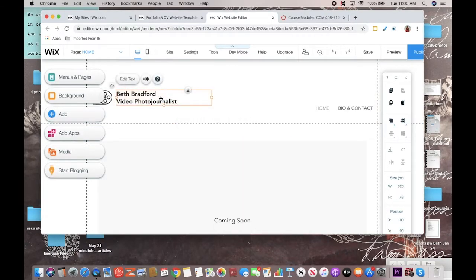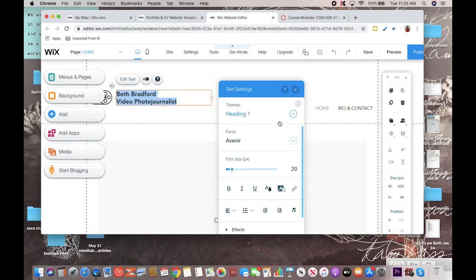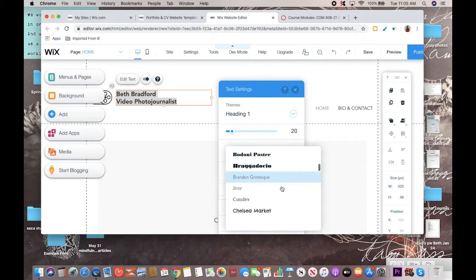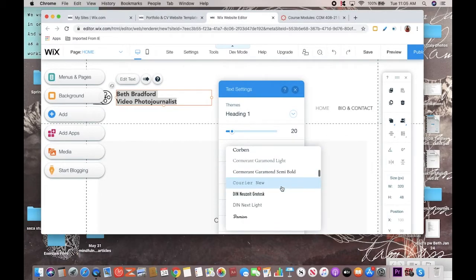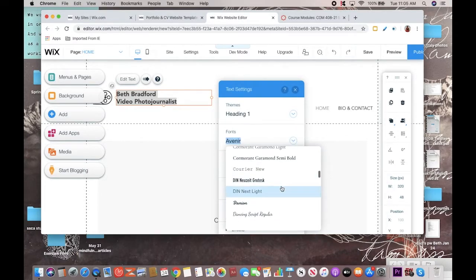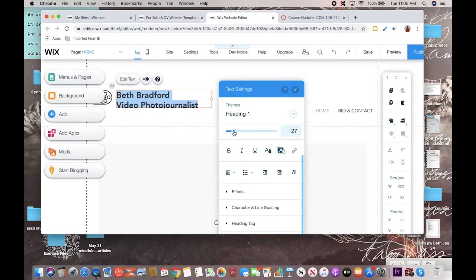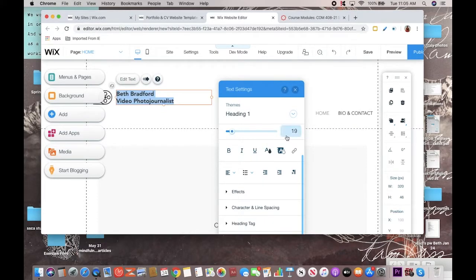And you can change the fonts, as you can see. If you don't like this font, you can change it to something more your style. And you can adjust the size, make it bigger or smaller. The text settings are pretty self-explanatory.